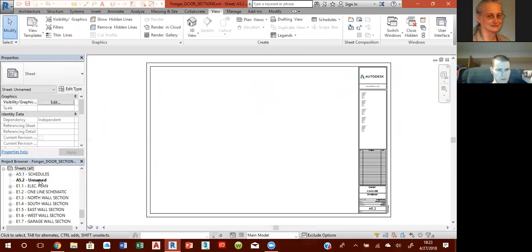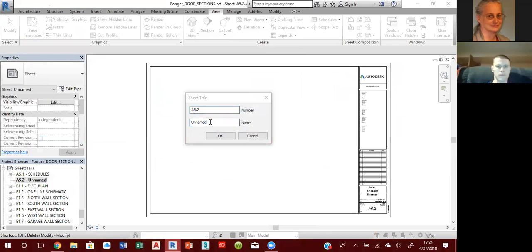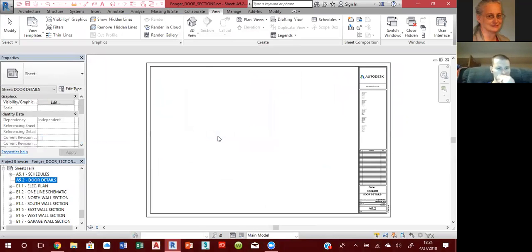Rename it door details. Drag and drop your door and your door schedule. Very good.